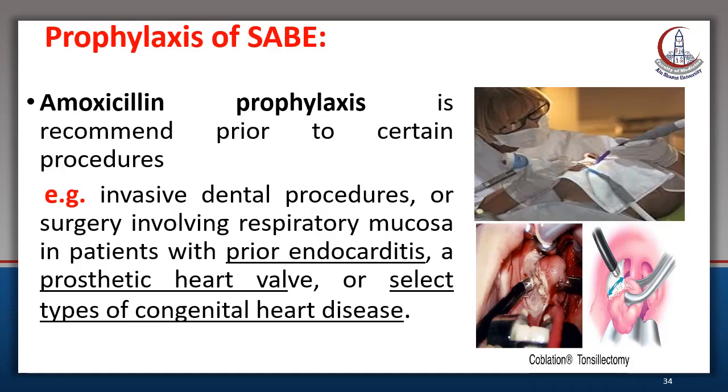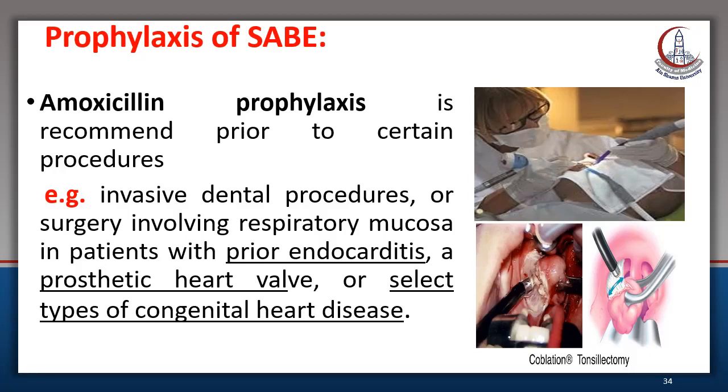Then we start specific, targeted therapy, which depends on the results of culture and sensitivity, the antimicrobial susceptibility testing of the isolated organism. After we take our sample and do a blood culture, from this blood culture we can identify the organism. Then we do sensitivity testing for the identified organism. According to the result of this antimicrobial susceptibility test, we can choose the specific targeted therapy to treat endocarditis.